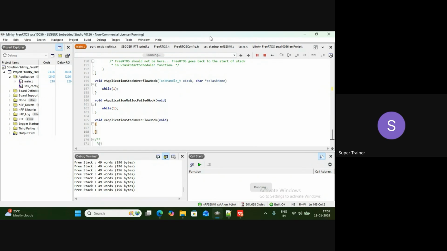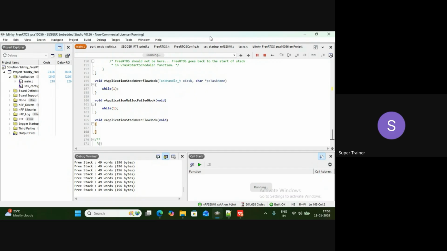Or we can make it enter an infinite loop. But we are not allocating memory. Why? Because it is already corrupted. The error has already occurred, but we need to debug it.